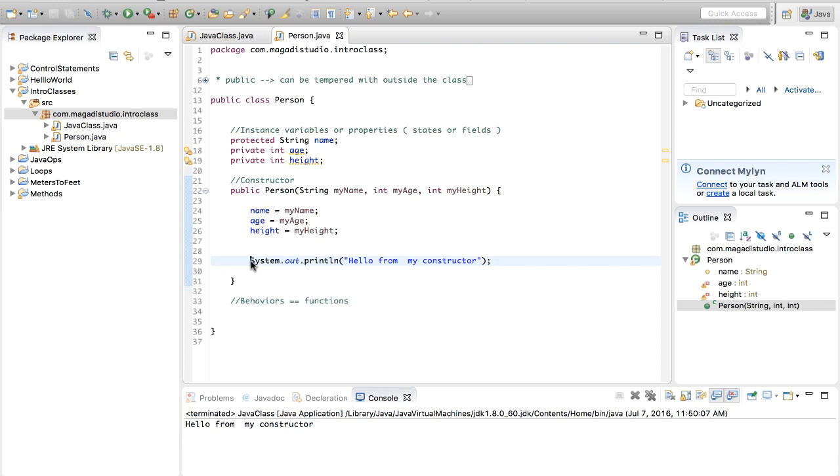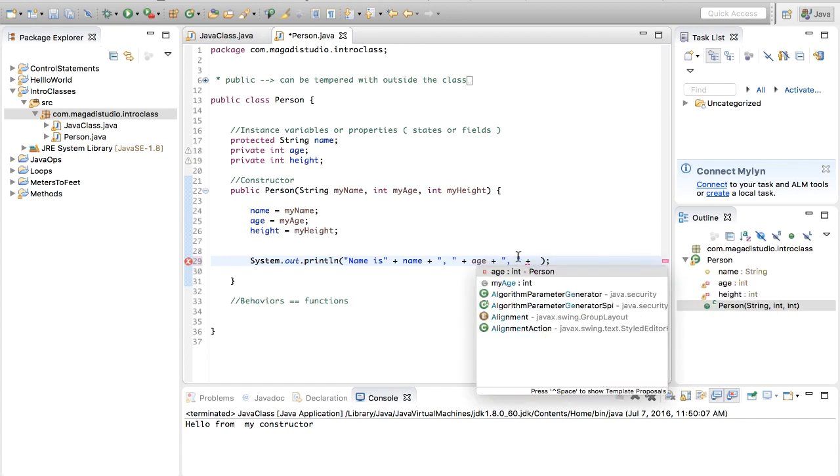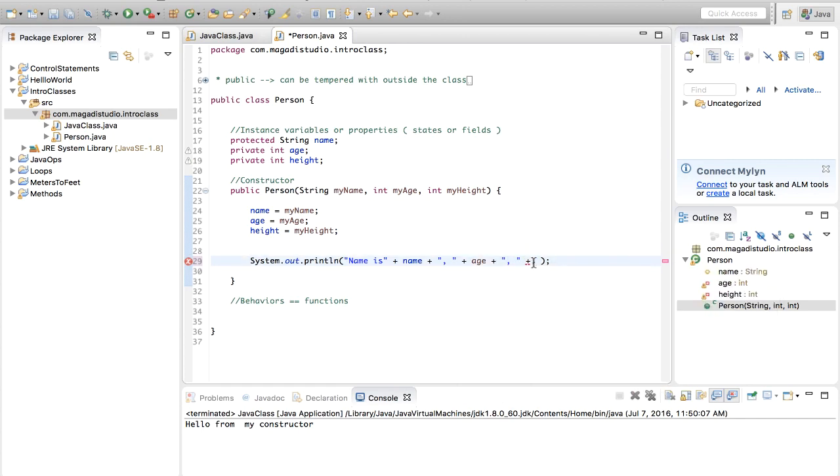For us to see that this actually works inside here, we can then go ahead and say name is, and pass all of these values that we have initialized. We can say name, my age, and finally we can pass in height. Actually, here should be age, right? And then height. If we save this and run, look, name is George 72.6. Give a little space there.